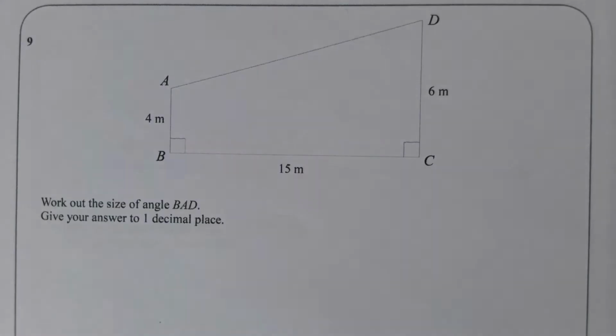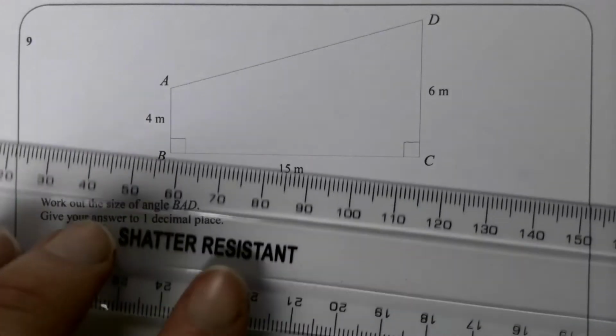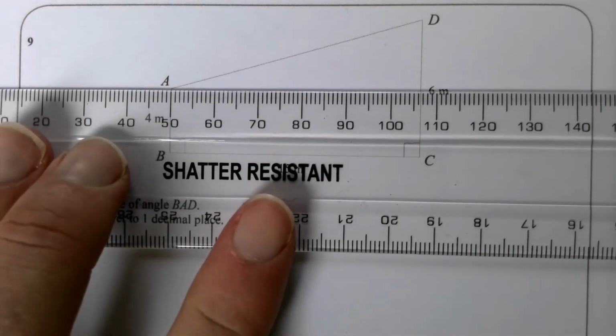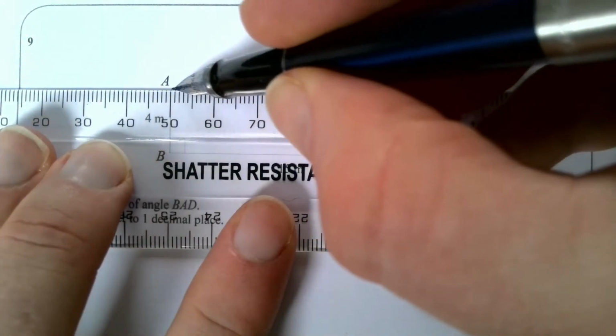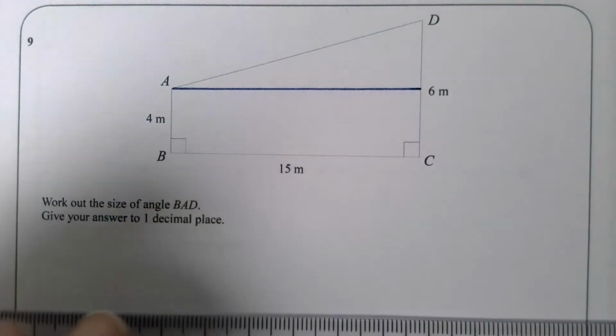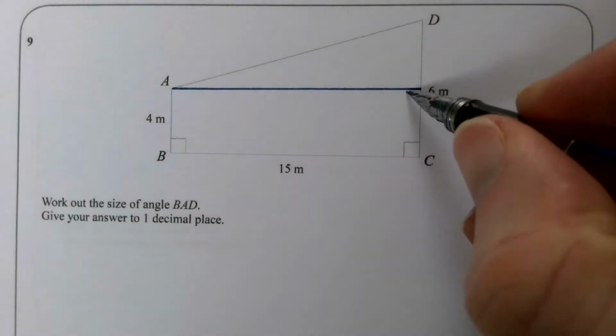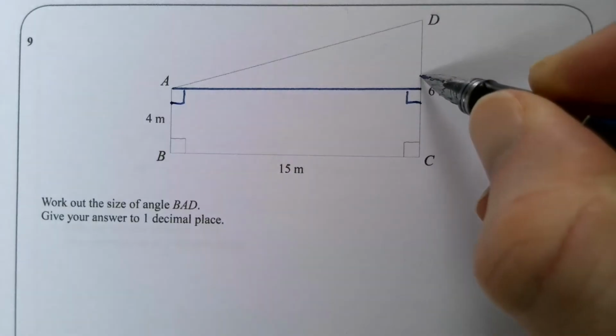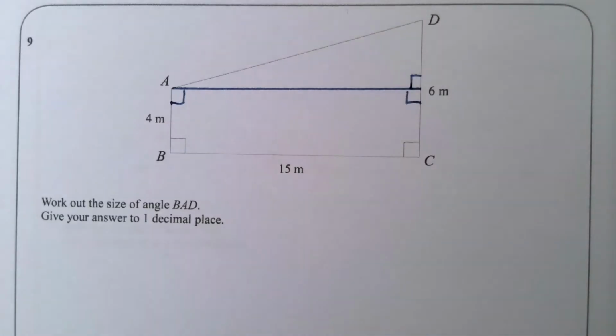Right, so we're starting off on question 9 today. Take your time and pause the video, and a lot of maths is about being creative. People don't necessarily realise that, but it's possible to create a triangle in here given what we know about compound shapes. Now I could draw an imaginary line across here that makes this into a rectangle, and there you've got a right angled triangle up above.